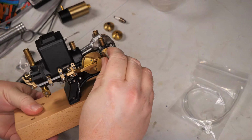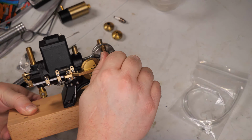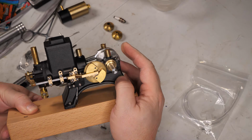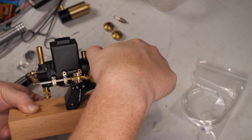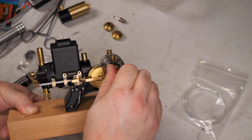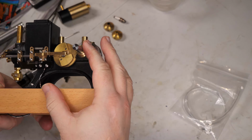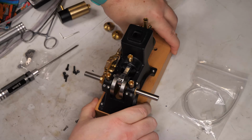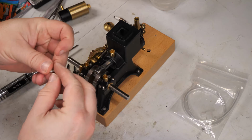So there's bottom dead center, top dead center for ignition. The power stroke. And then the exhaust stroke, and then it closes, and intake. Perfect. So that seems to be right where I did get it lined back up with my marked teeth. Just right. We'll put these screws in.